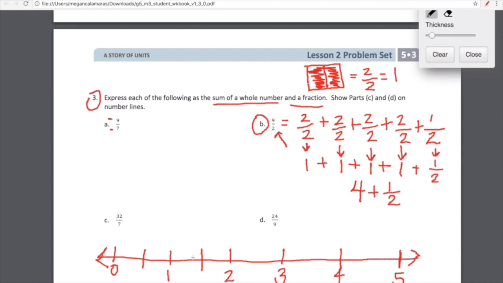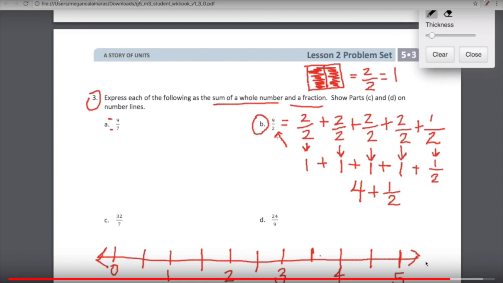Okay, so now, because Ira was so helpful in telling us the denominator here is 2, I need to divide my space in between my whole numbers into 2 equal sections. Beautiful. So I have 1, 2 equal sections. And let's continue that work here. 1, 2 equal sections. Beautiful. And then between 3 and 4, we're going to divide that into 2 equal sections or into halves. And then in between my 4 and 5, we're going to divide that into 2 equal sections or into halves.